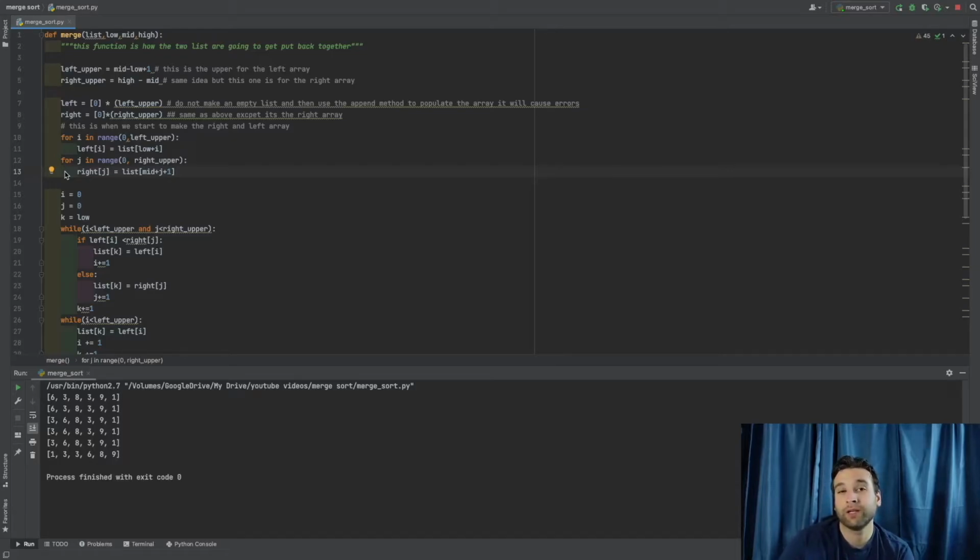So essentially what we're saying is we want to start at the middle, but we don't want to start exactly at the middle, because the left index is also going to go to that value of mid. So we want to add that +1, including to the j and the middle. Let me rephrase that. Since left is going to go to exactly the index of mid, we're going to also add that +1 for when we're populating the right array. So the index we're actually calling is middle plus j plus 1.